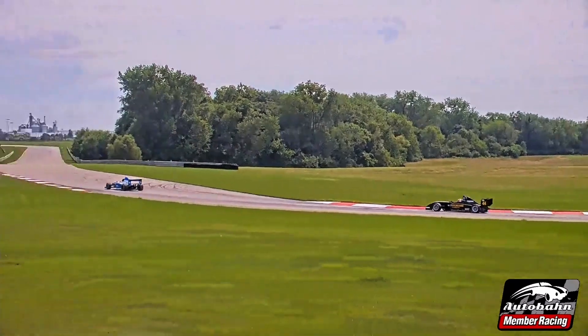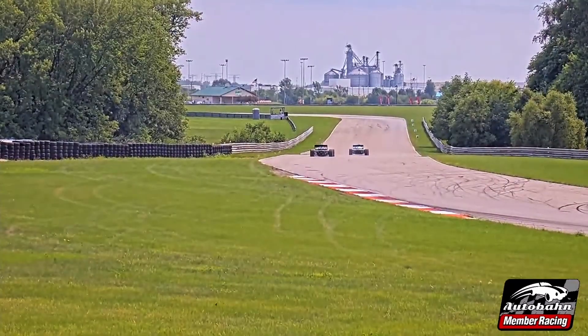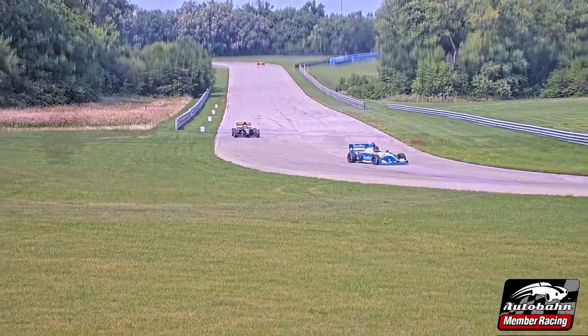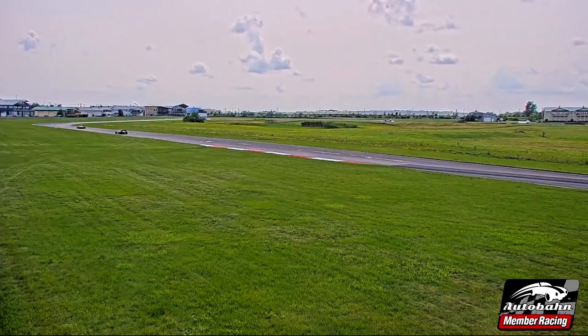Brandon Schwartz has really come onto his home. A little bit of a tank slap out of Schwartz as he hits those rumble strips. You know how heavy those rumble strips are — you've got to be really careful. Pretty soon, Kevin Davis is going to have aero wash, and that's also going to affect his lap times and the way he handles. You'll see him move over to try and catch that aero so he can catch up.